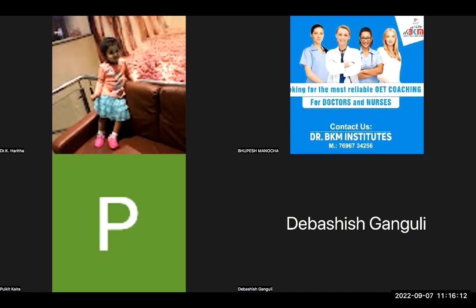Today we are going to discuss this session, which is primarily focused on speaking, so that everybody can understand and learn from it as much as we can. Basically, in OET speaking, there are two tasks. OET speaking has two role plays. In the exam, we will have two role plays and each role play would be different.